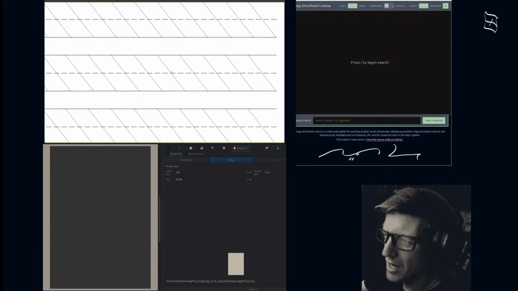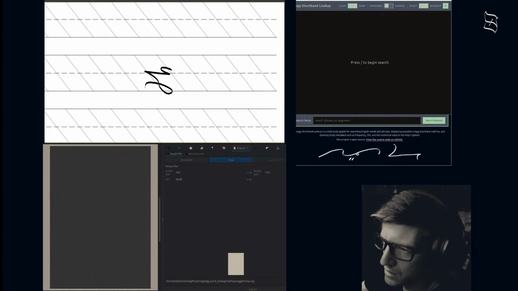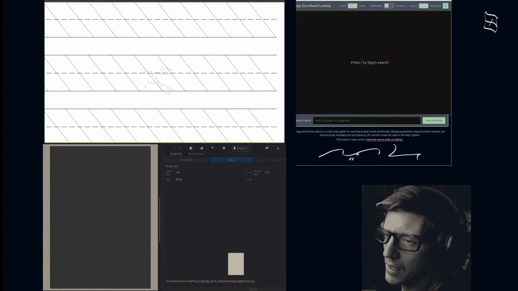Wait, that would be unapack. This is unpack. Let's try it again. Unpack. And that's the structure. So let's go ahead and cut this value. And that's unpack.